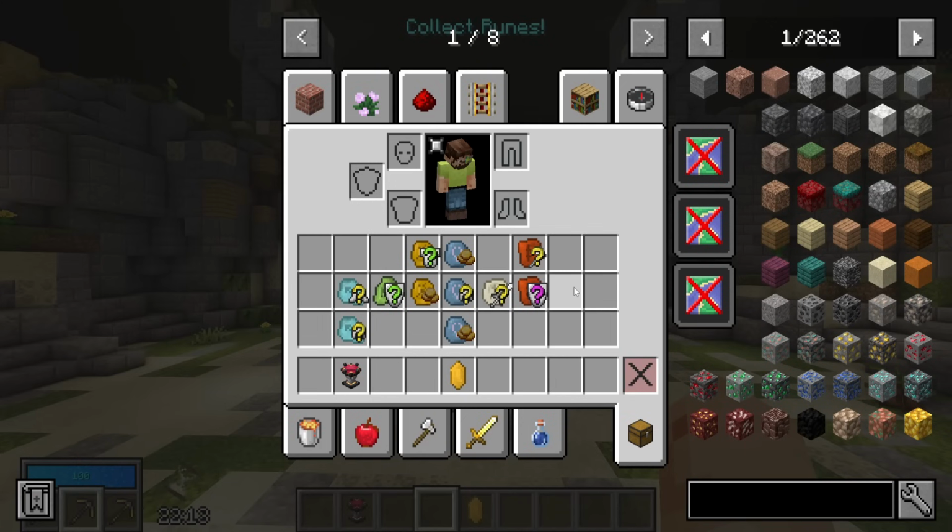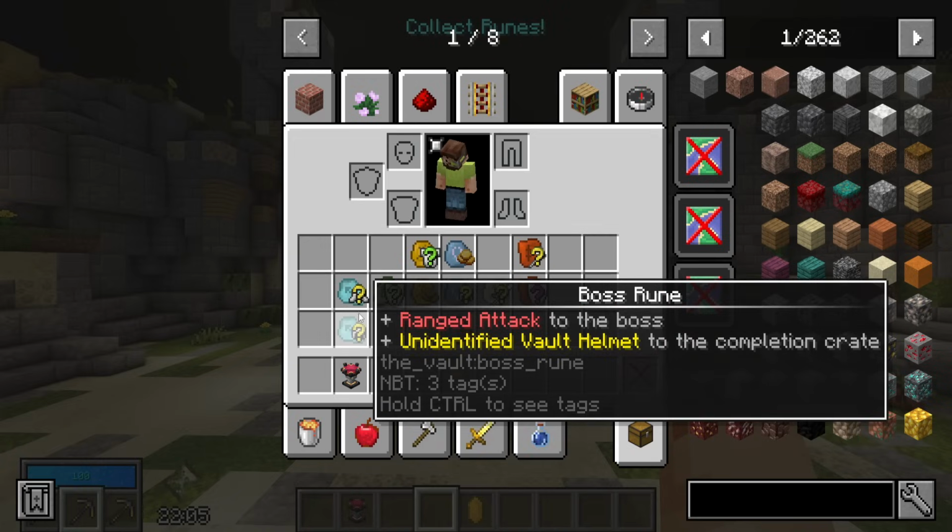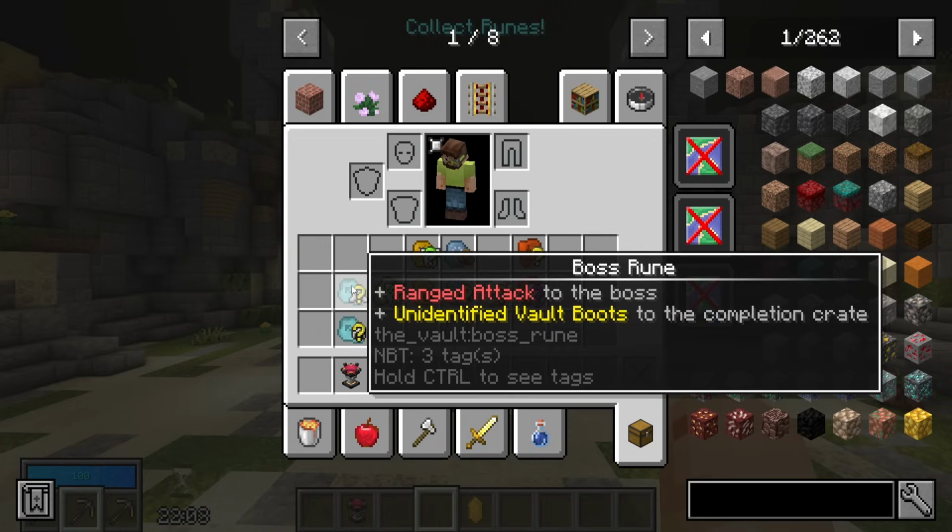The idea is each rune, there are 9 different runes. I only have, what is this? I have 6 of the 9. Each rune does something different to the boss. So let's have a look at this first one, this arrow looking thing. This adds a range attack to the boss.